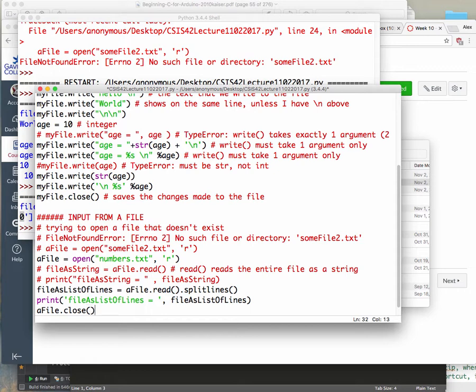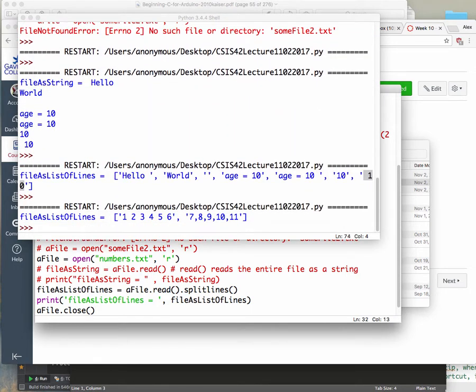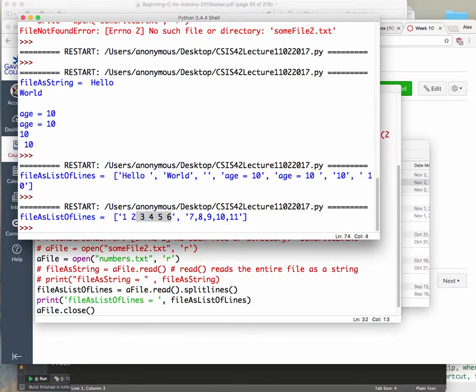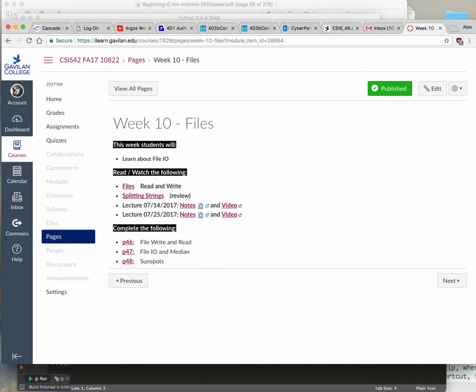So let's have a look at what it will do with these numbers. It just grabs the lines and gets the first line, puts all these numbers as one element, then it grabs all these other ones, puts them as another element. Okay? So now, you're going to have plenty of assignments that will ask you to read a file that has a bunch of numbers formatted in this manner. In fact, today is a good time to show you what your final project looks like. Why don't I just do that right now?